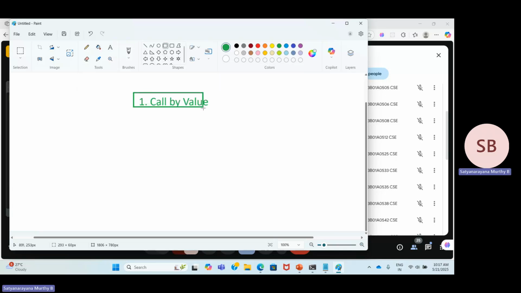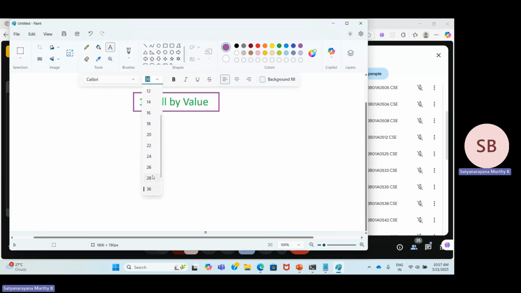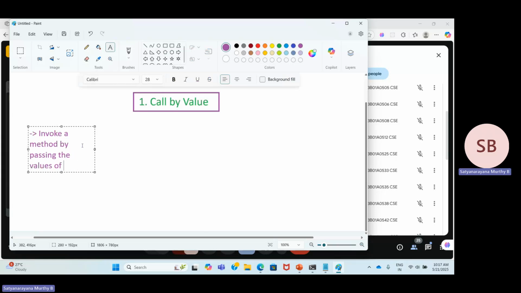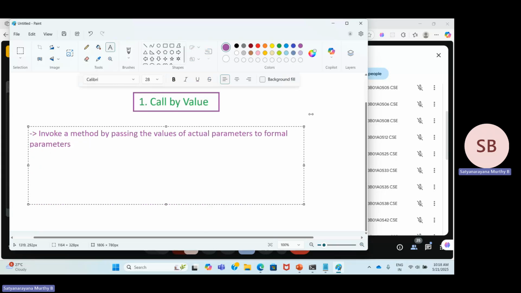This is the first mechanism. Now in this approach, in the call by value mechanism, we need to invoke a method by passing the values of actual parameters to formal parameters.